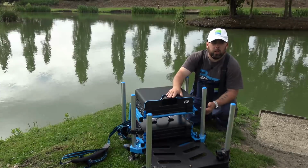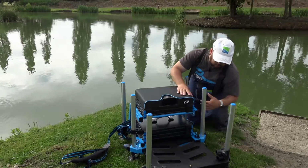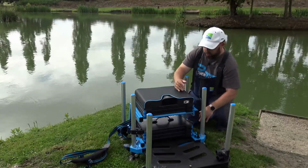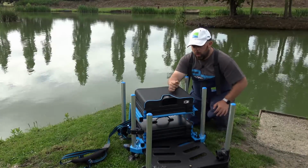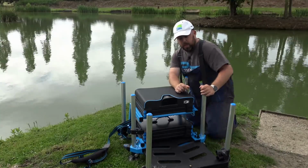I don't really use them, but it's nice to have it just in case. It's got spirit levels on this one side here, and it's got the spirit levels on the other side here. We will do a little walk round the box as well while I explain them.